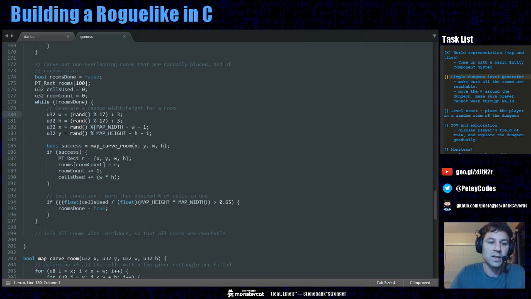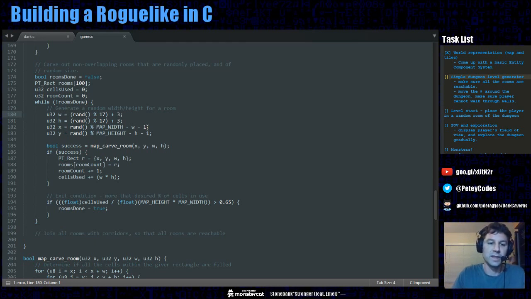Because right now, if we generate a random number that's between 0 and map width, let's say we generate that random number's 4, and the width that we generated is 10. So if we're subtracting 11 from 4, we end up with a negative number.